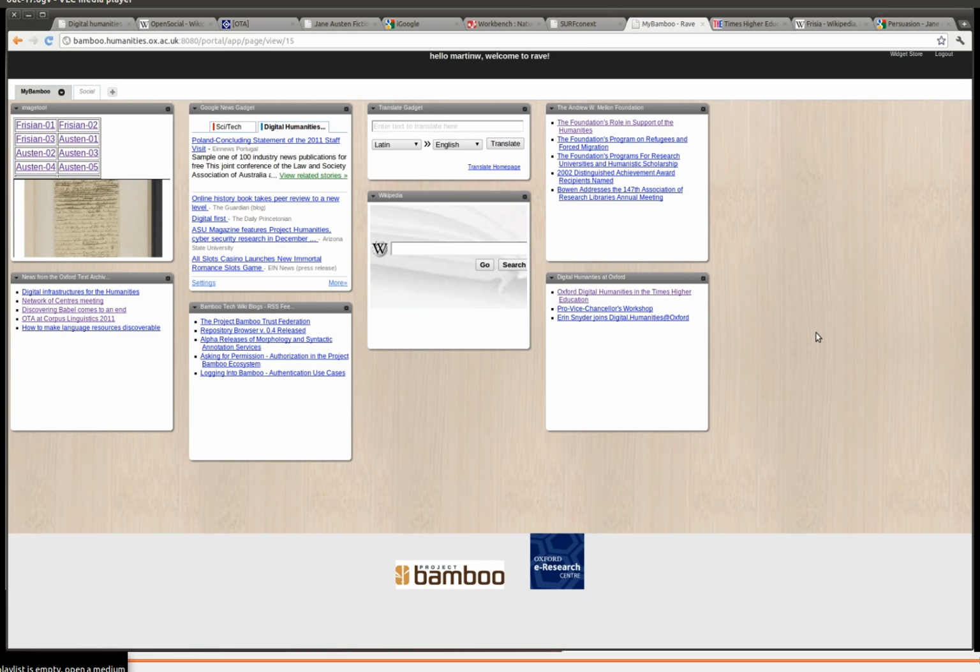OpenSocial will offer Bamboo a framework for embedding applications in simple gadgets, allowing any developer to create a Bamboo-compatible interface. These gadgets can be deployed in customized interfaces to campus platforms and hubs. And for those who do not have access to such environments, they will be able to create and use dashboards like the one you see here, thus greatly extending the reach of Bamboo's shared services infrastructure.